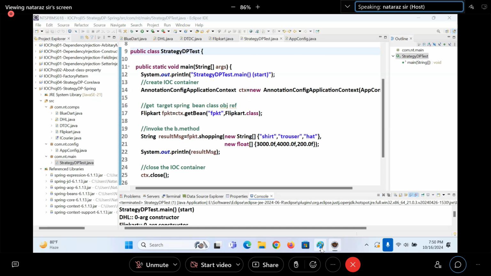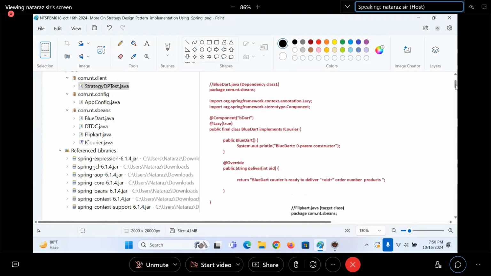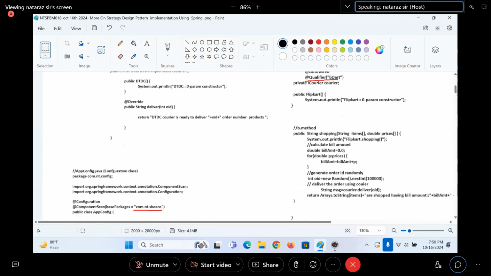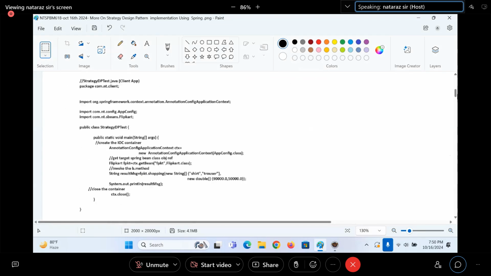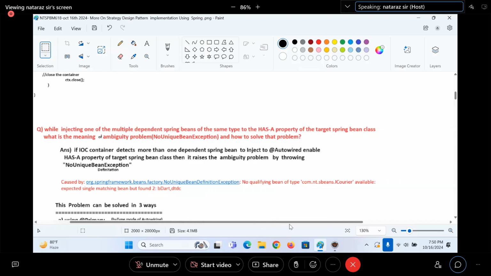The same thing I talked about here. Check it out: strategy design pattern using this one. Blue Dart, app config, everything is the same. Tell me, while injecting one of the multiple dependent Spring beans of the same type to the has-a property of the target Spring bean class, what is the meaning of the ambiguity problem?